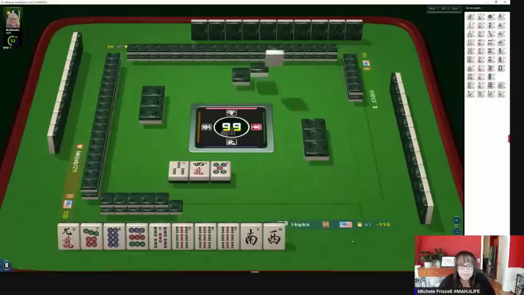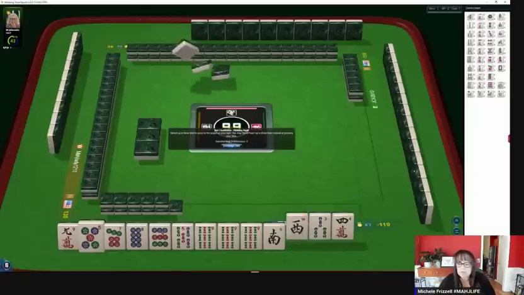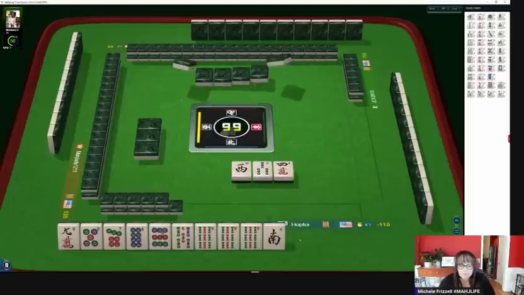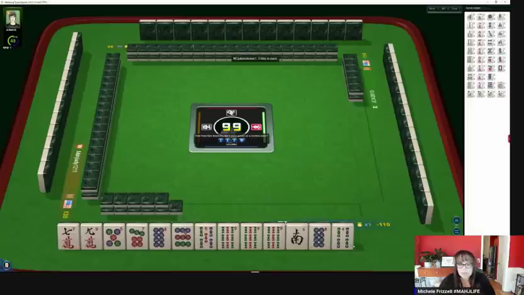All right, we got the 3 again. Okay, so let's see. Here's 5 dot. That might come in handy. Let's let the 3 bam go with the 4 and the west. I believe we got a west from this player on the right, so we're going to give that back. I'm pretty sure they gave it to us. We got a 7 crack. Maybe the 7 crack will come back. We have 3 tiles to pass. They went 3, so let's do that.